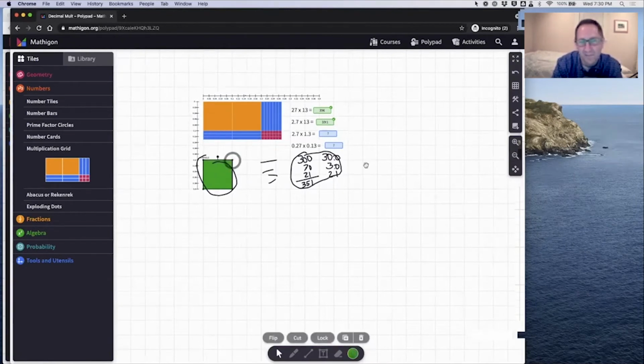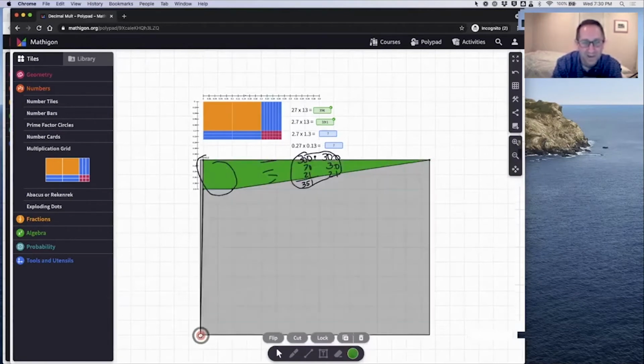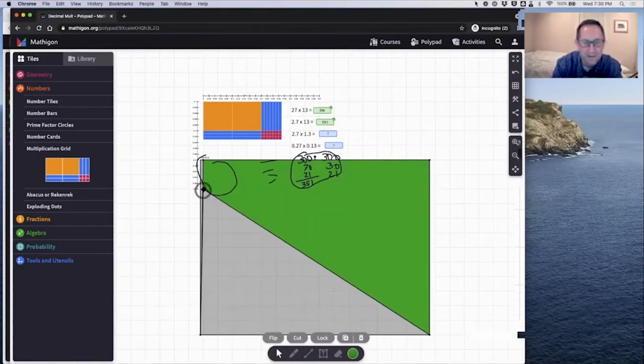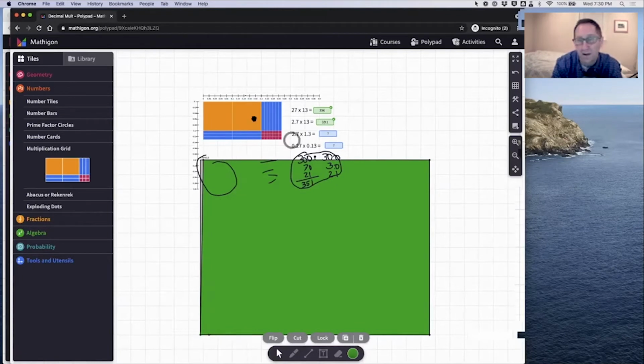And I took this and I made the huge whole. I guess I said I wasn't going to do it, but it was a great moment that I wasn't planning on doing. I've messed up somehow, but they saw a whole that was like this big. And then we just made a quick estimate of how much of the whole that was. And then we were off and running down in decimal multiplication. So that was really cool.